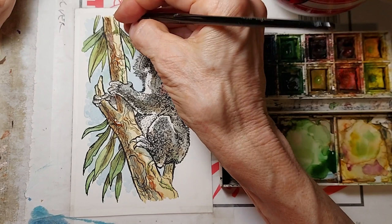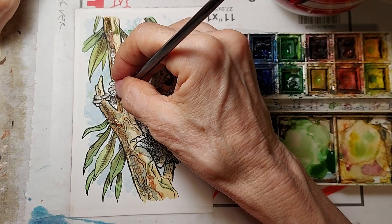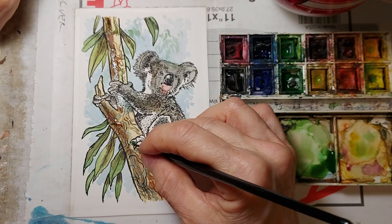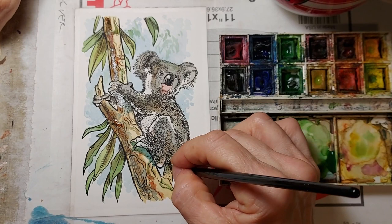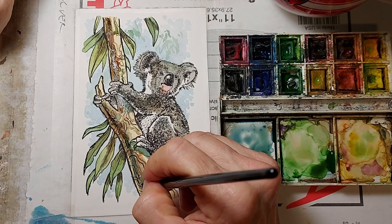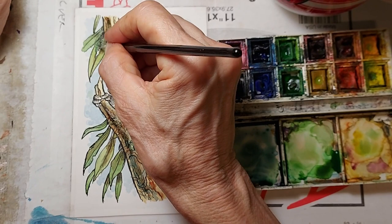And I'm going to pull that. Do a little bit of stippling with that. You have some blue shadows here. Darken up the shadows underneath the tree here. Take a little bit of this, throw it into the leaves too. See if I can get them to turn a little more.